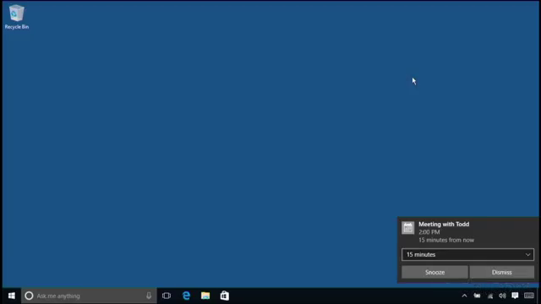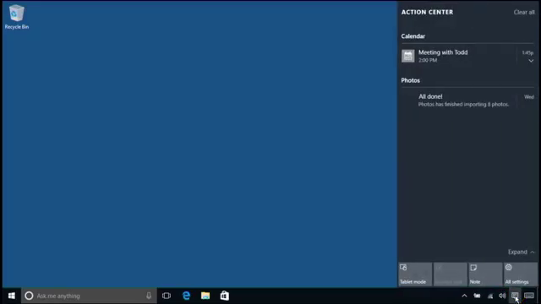Instead, I want to click on the Action Center. So I'll go down to the button in the taskbar and click on Notification Center. We'll see that banner goes away. But now I can see that that notification is visible here in the Action Center as well. I can see the notification that I just received, as well as another one from earlier that I have not cleared yet. Earlier in the course, when I imported photos into the Photos application, it gave me this notification to let me know that the import finished.